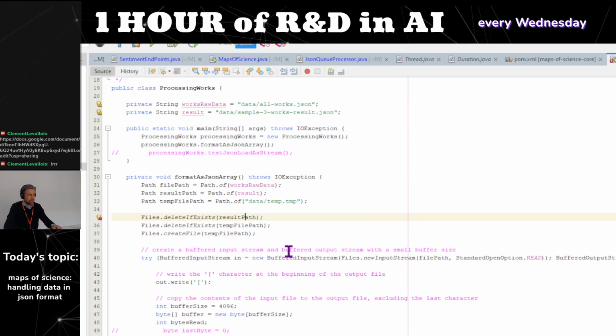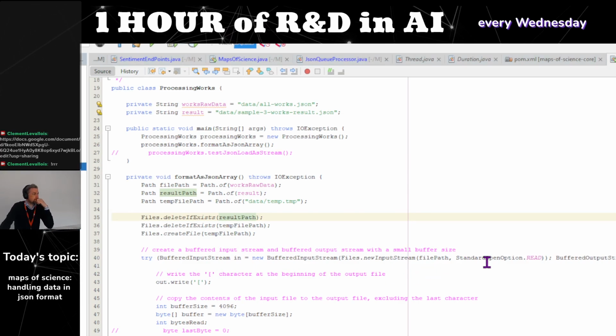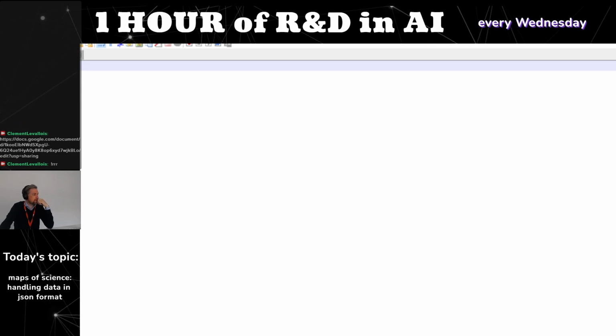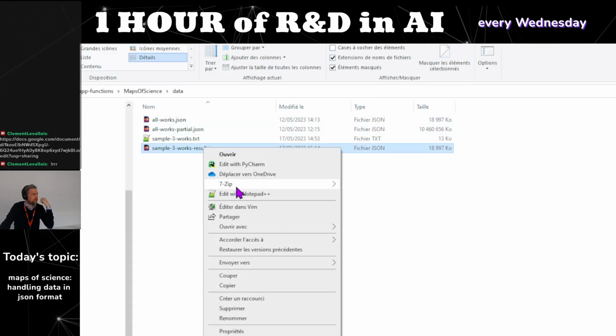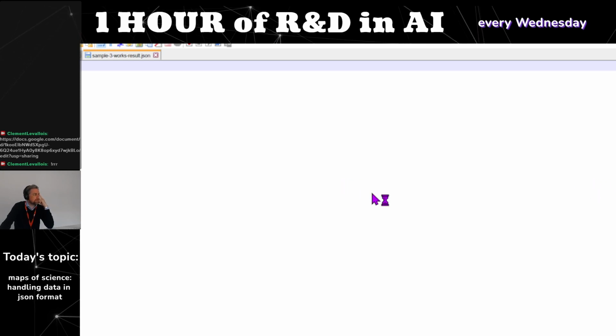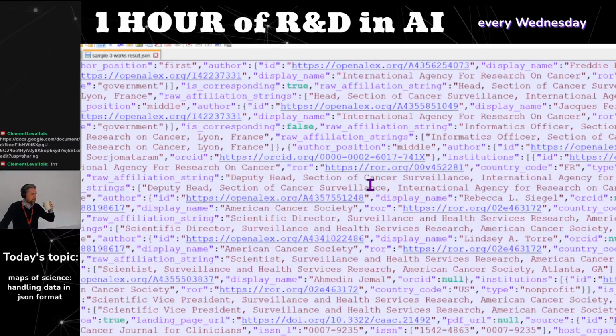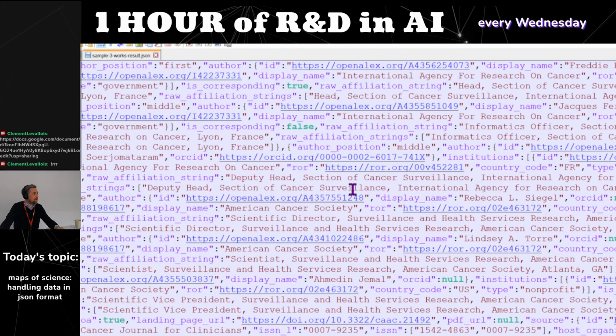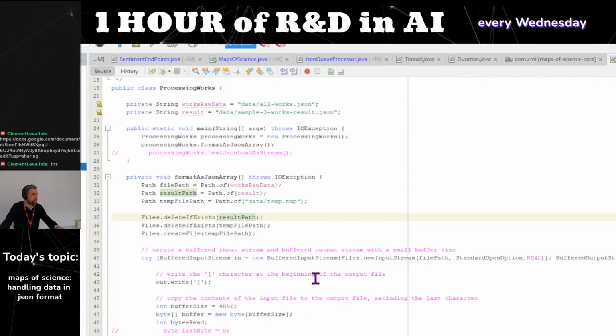Okay, let's do that again. Okay, the program has run. I'm going to open it. It has 3 opening brackets. What's the problem here? My code is really crappy.